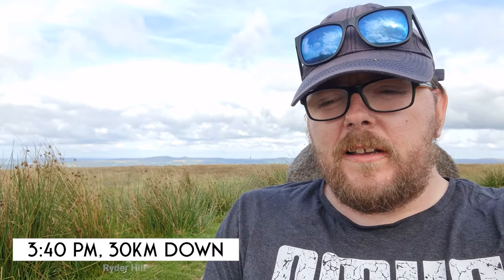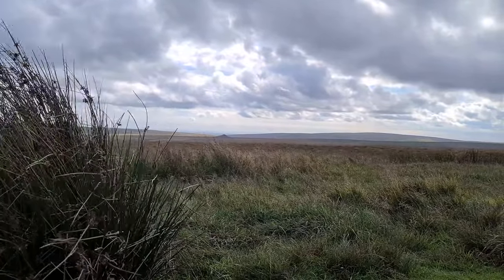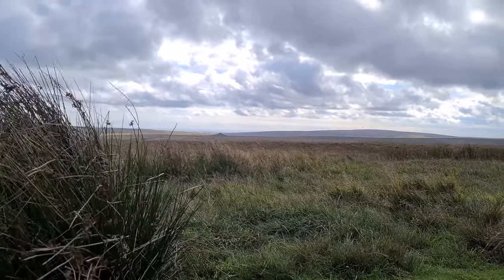We're at the top of Riders Hill now. It's twenty to four and I am really feeling it. It's just very variable terrain. No blisters I think, but achy knees and achy ankles. Up in the distance that volcano-looking thing is Red Lake - somewhere I wanted to go. I'm just having a coffee, a little pit stop of ten or fifteen minutes to give me a rest. Since it's twenty to four I'm probably going to stay until about four o'clock then press on. In theory we've got another four hours, though my pace is slowing. We'll see what we can do.